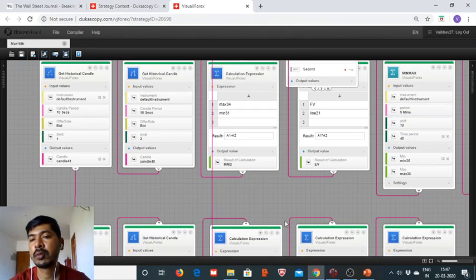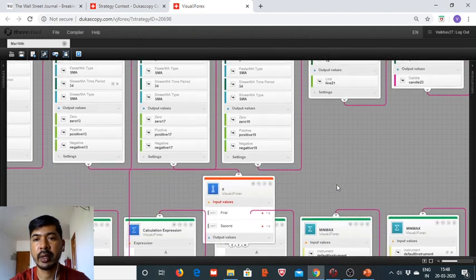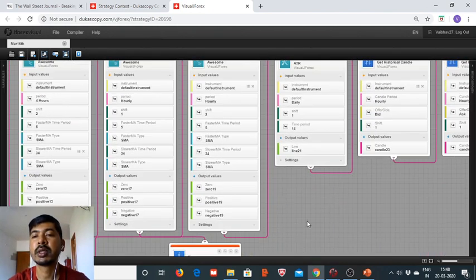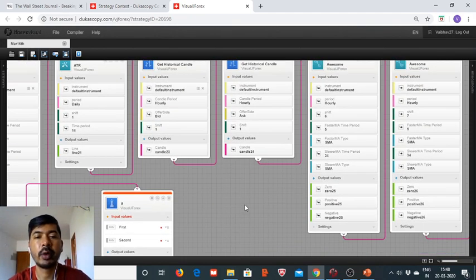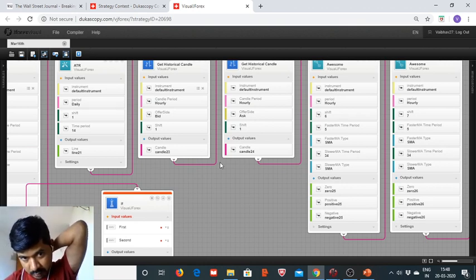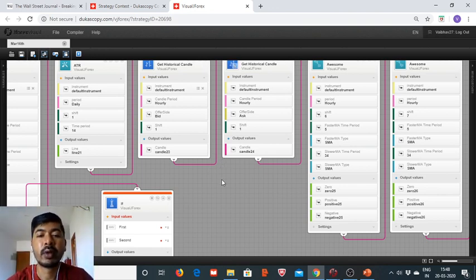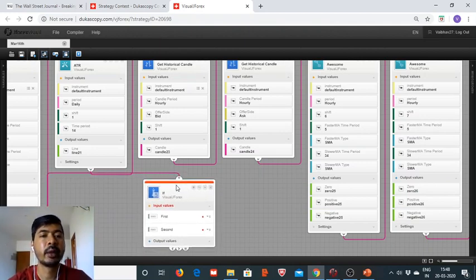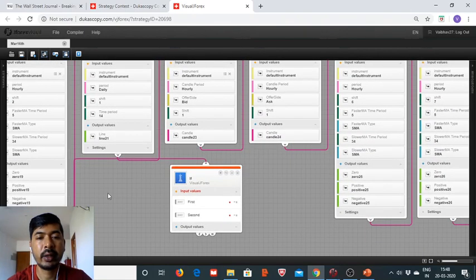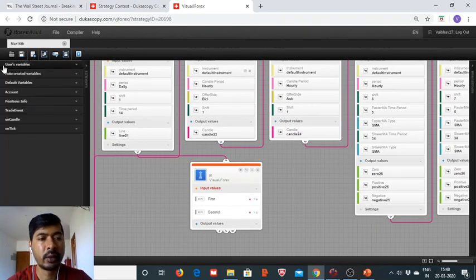Let us now check how the last hourly candle has closed. We want the selling pressure to be there. Sorry, if it is a buy trade, we want the buying momentum to be there. So we will look for the value of last hour's candle, and on the buy side we generally rely on the bid, so we look for candle 23 is bid, candle 24 is ask candle, auto created variables.